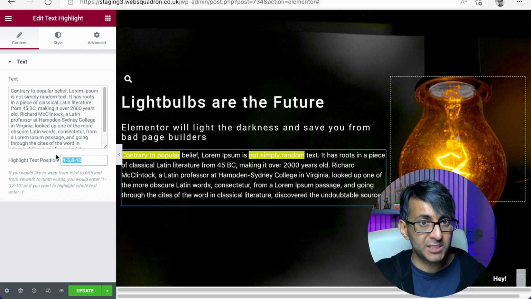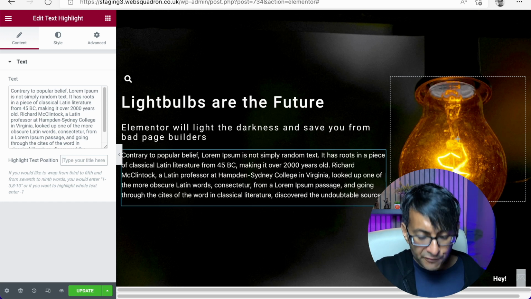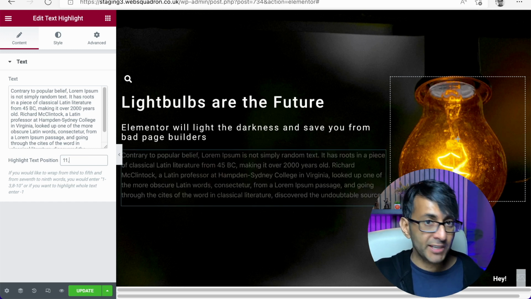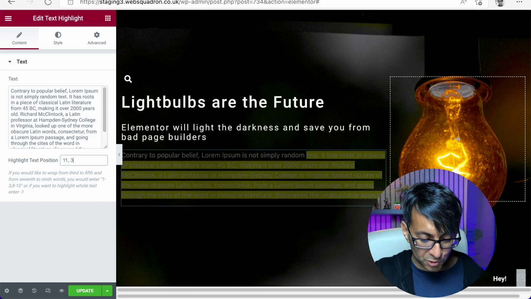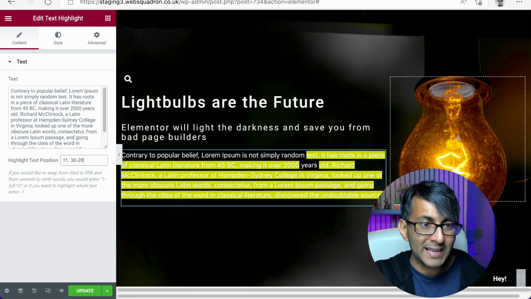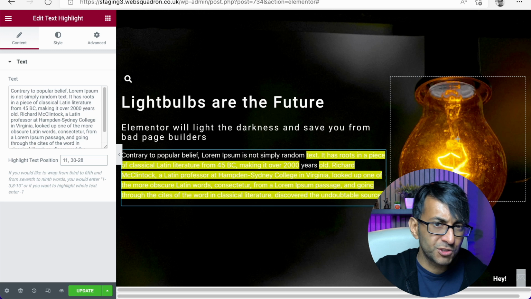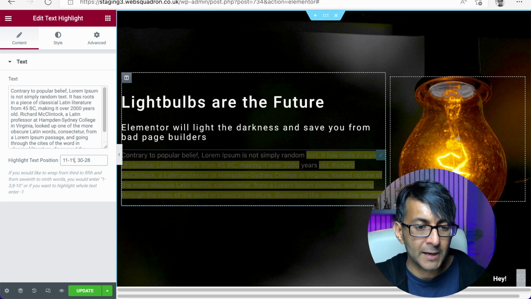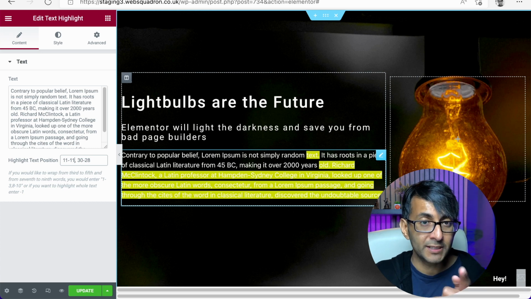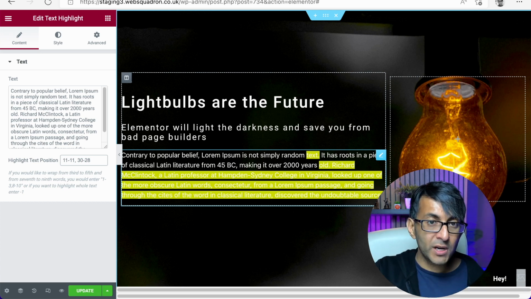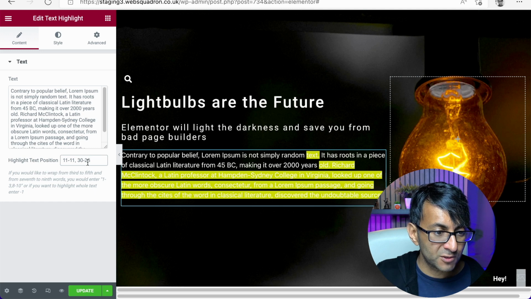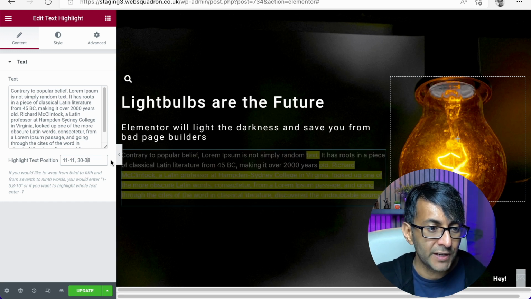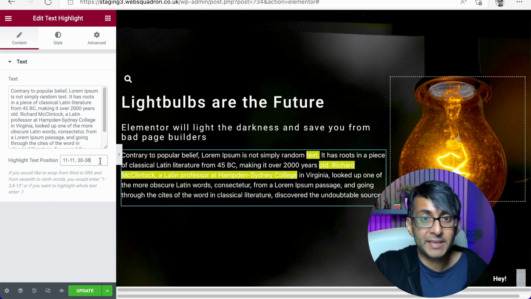Now, here is something you do need to bear in mind. If I type in 11, and then a comma, and then do 30 to 38, you'll notice it starts at number 11, but it continues all the way to 30 and 38. What you've got to do is close off the 11. So I'm going to go 11 hyphen 11 like that. So now it does only word 11, and then it goes from word 30 to 38. In fact, I did 28, that was wrong. Let me change that. There you go, 38. So that's now doing it correctly.